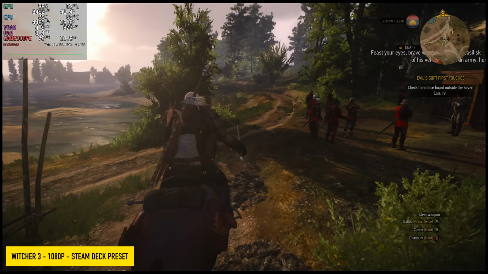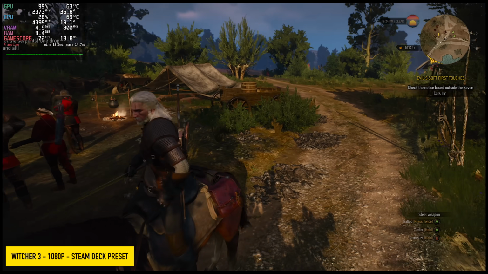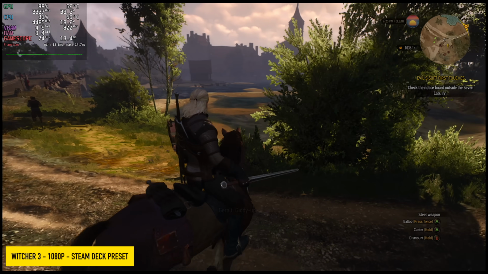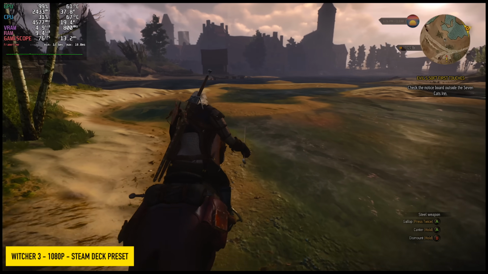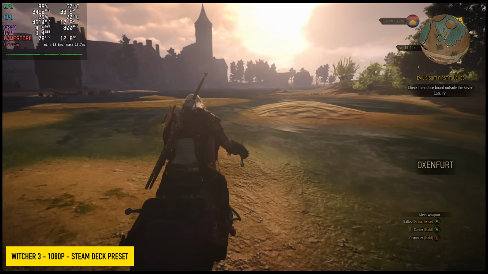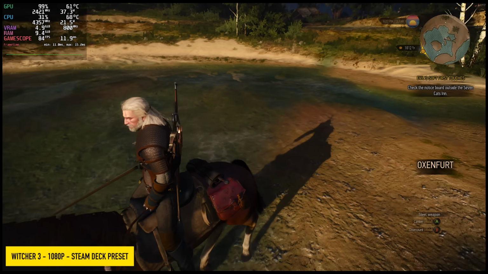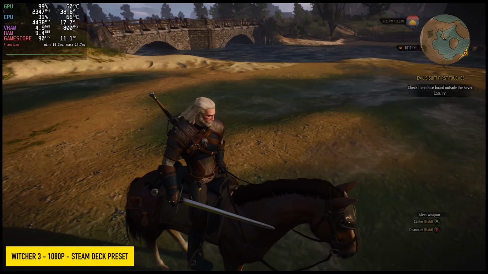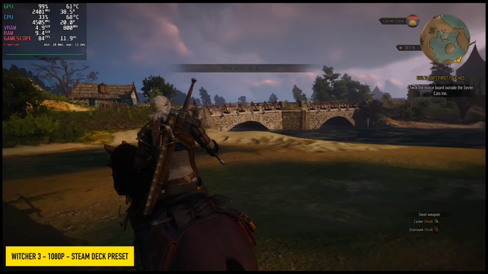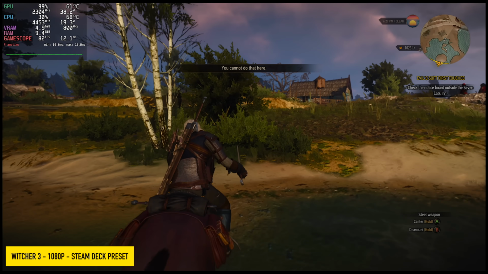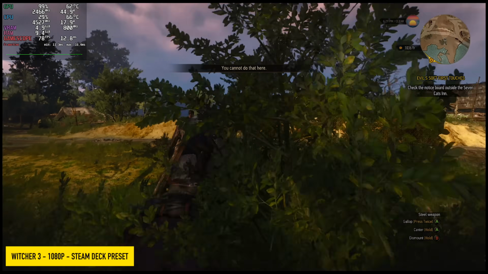Witcher 3, 1080, Steam Deck preset, which is basically low, but with the preset, it does lock it at 60. I've turned that off, and instead of running this at 800p like you would on the Steam Deck, we're at 1080. We're in the mid-80s with it, and it's really playable like this. Dynamic resolution scale with this game does work pretty well on these APUs, and just by my eye, it's not dropping it all that much.